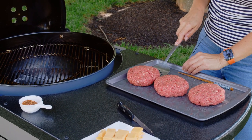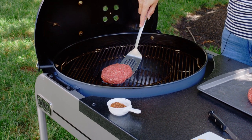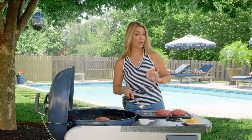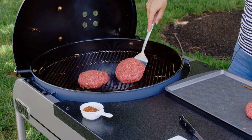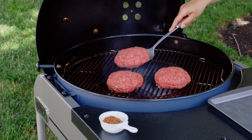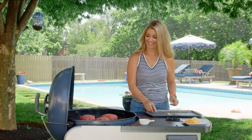So, lift up one burger. I'm gonna put it right directly on the flame and then we'll move it if it gets too hot. I am not a charcoal grilling pro. I will just put that out there. But this is really the most flavorful way to cook a burger, over a charcoal grill. If you use your spatula for the raw meat like I did, be sure to wash it.